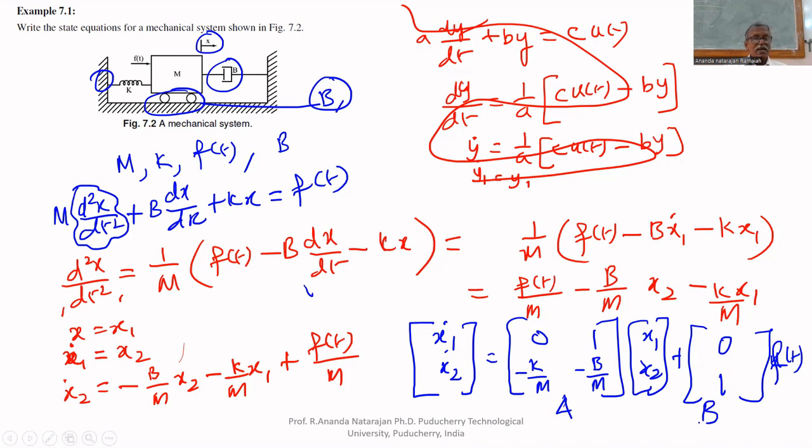So in the examination, they may give the mathematical model. You have to find it as we did in the first unit, and then we have to convert this into a state space model. This is the simplest sum.